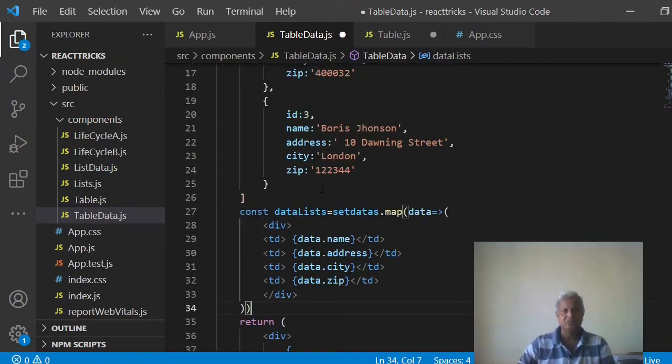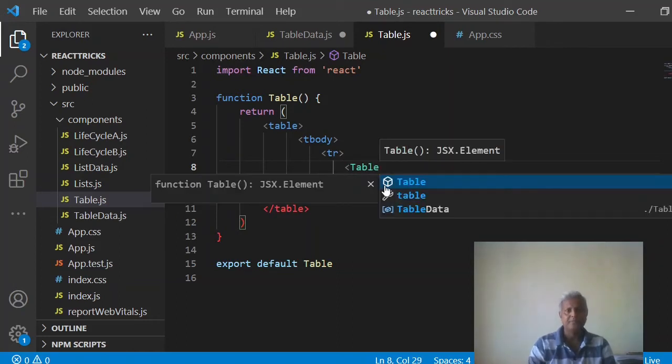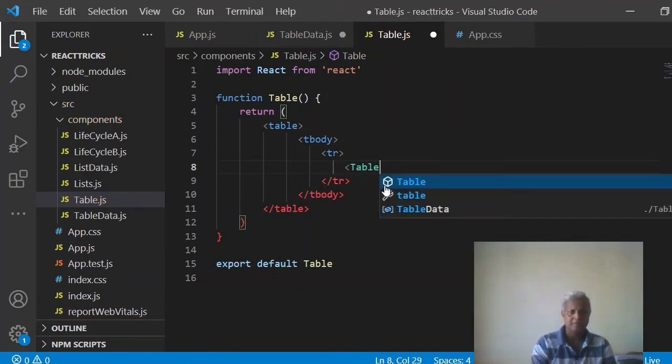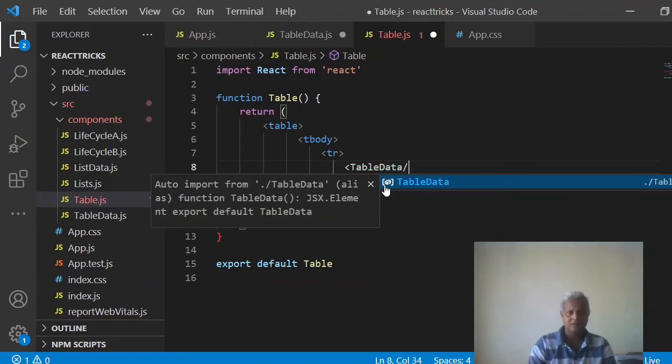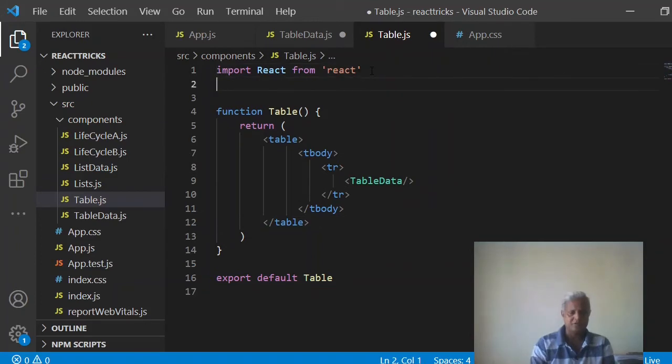Now I have to use this table data inside this table. So there, if I use table data, I need to import it also.